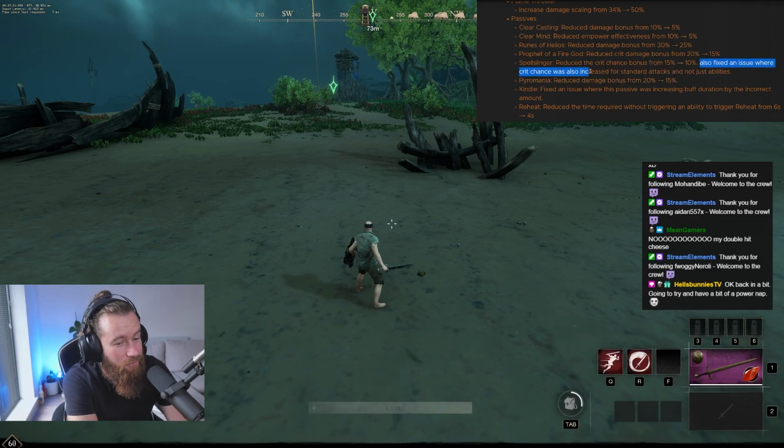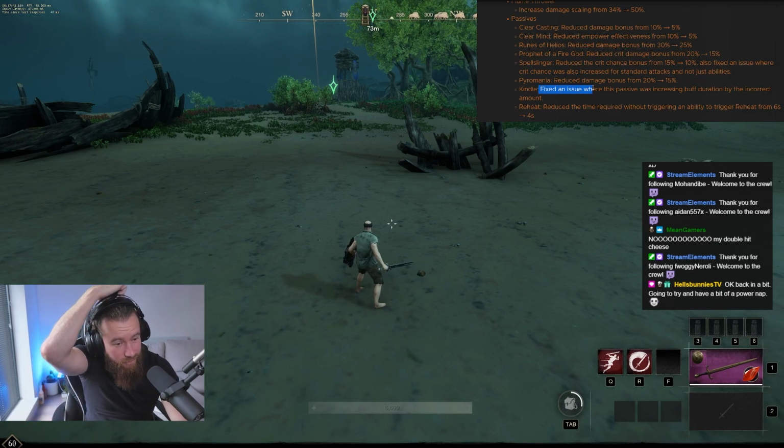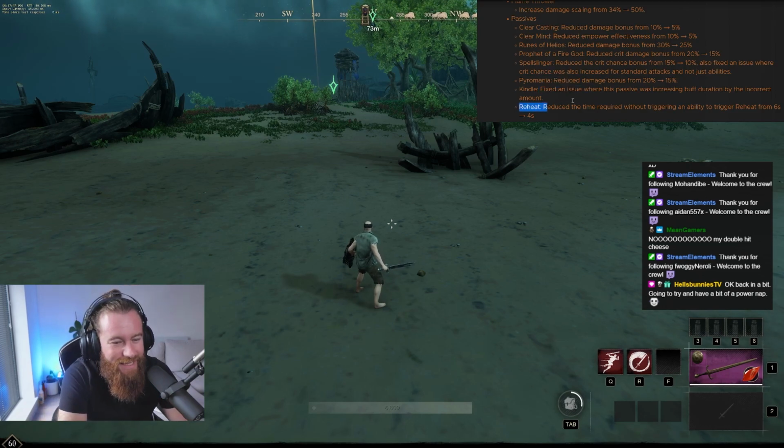Also fixed an issue where the crit chance was also increased for standard attacks and not just abilities. Pyromania, reduced the damage bonus from 20% to 15%. Kindle, fixed an issue where the passive was increasing buff duration by the incorrect amount. Reheat, reduced the time required without triggering an ability to trigger Reheat from 6 to 4.